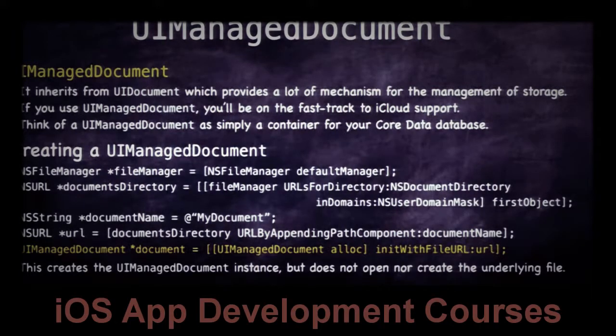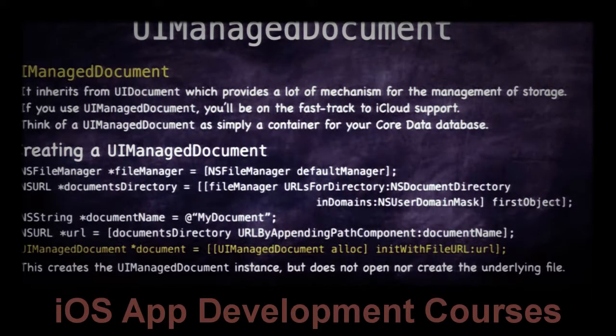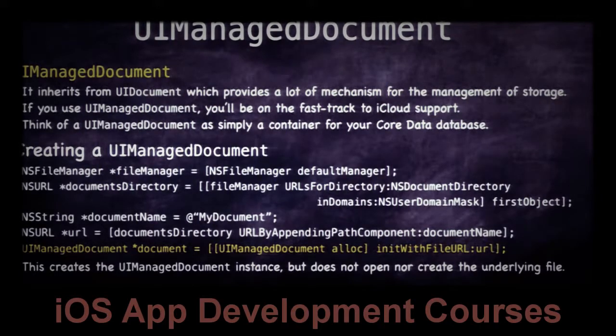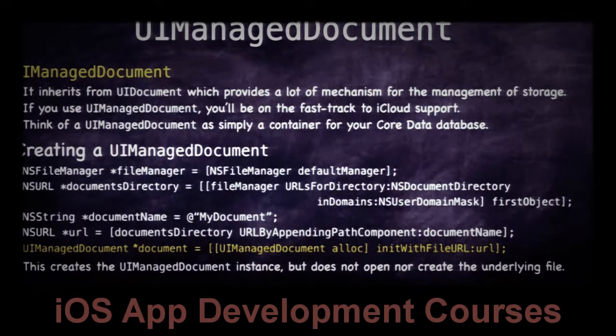We haven't really talked about storing files, right? We haven't accessed the file system at all in anything we've ever done. We do this with the class NSFileManager. I'm not really going to cover that this week. Suffice it to say, the file manager can give you the URL of the documents directory for the user. That's what the second line of code there is. And then you can just append whatever you want the name of your document to be, like My Document or Flickr database or whatever you would want to call it. This is going to be the URL where it's going to put that Core Data database for you.